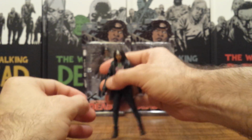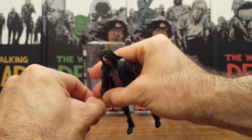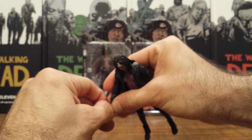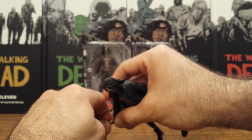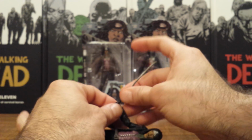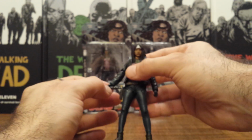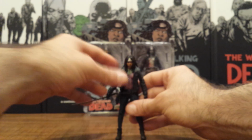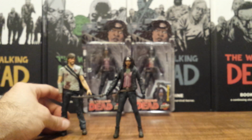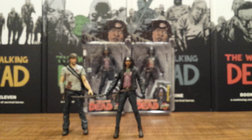Get her sword back in her hand, and I'm going to start pulling out some of her All Out War buddies here to see how she looks with them, because we are starting to get a nice cast. As you can see, she holds this sword really tight. It's tough to initially get it in there. But, alright, let's start pulling them out here. Of course, this isn't an All Out War version of Rick, but he looks pretty close to how he looked in that storyline right here.